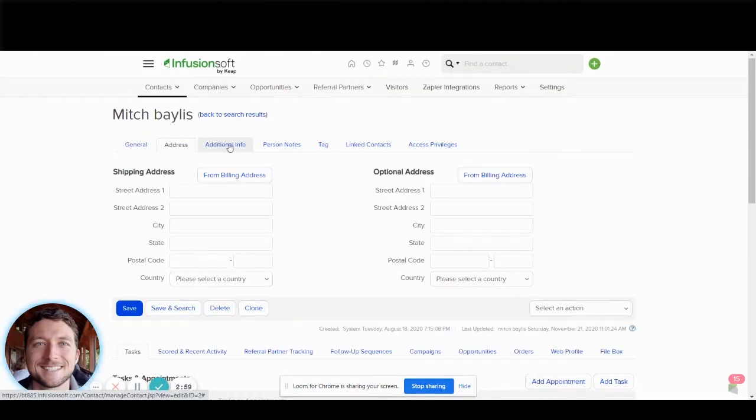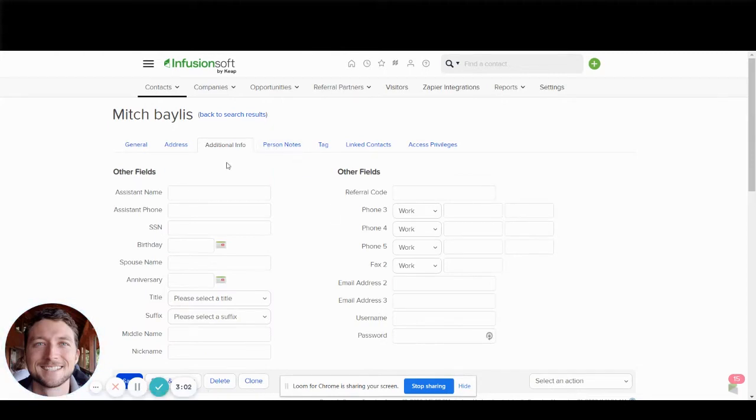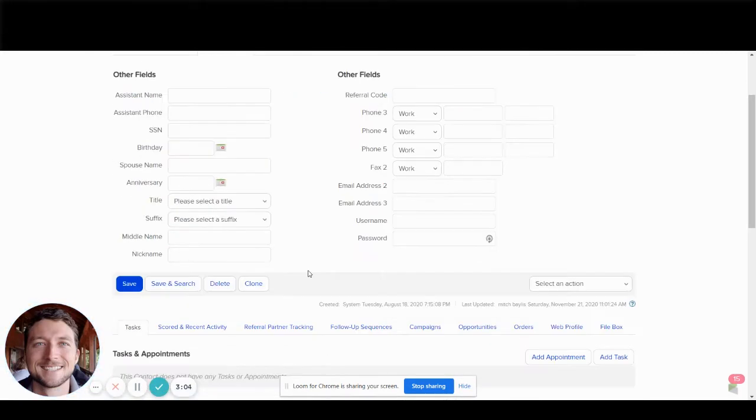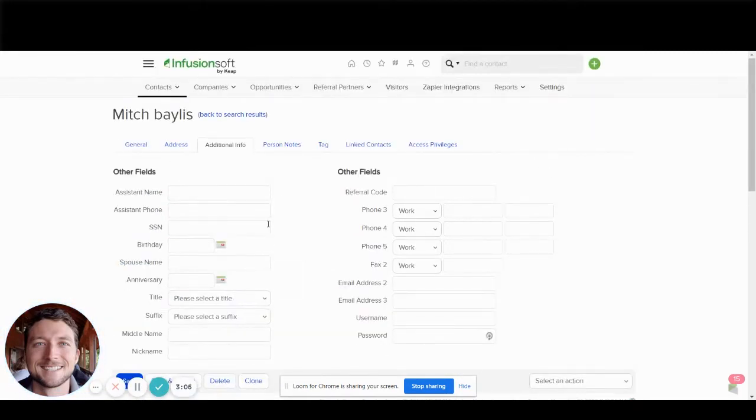They've got a whole bunch of fields in here that most people are never going to put data into, so there's no point having the fields. In utter honesty, the only point I can see of having the fields here is that it looks pretty when you log on, and it's a really good selling feature. When they show you the Infusionsoft system in their sales pitch, they've got all these fields filled in for all their test contacts, and it looks pretty because you've got all this information here.